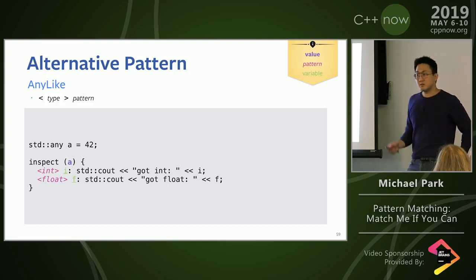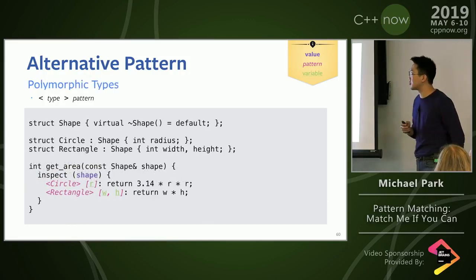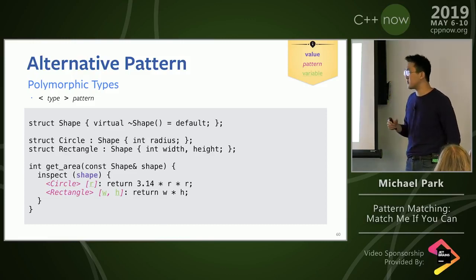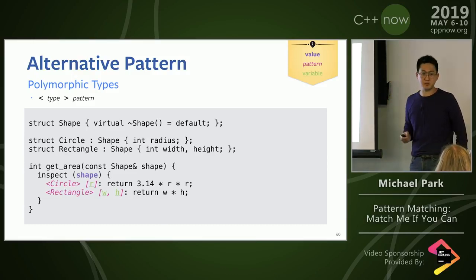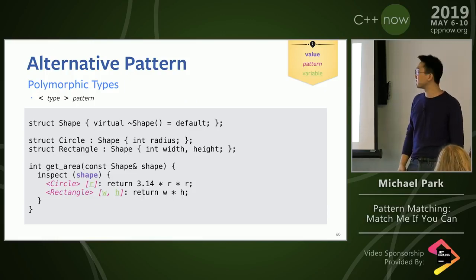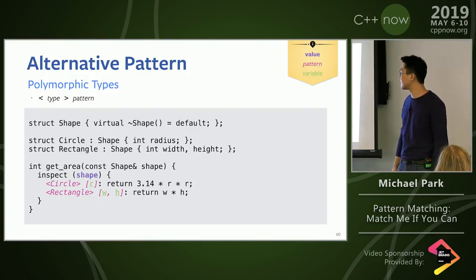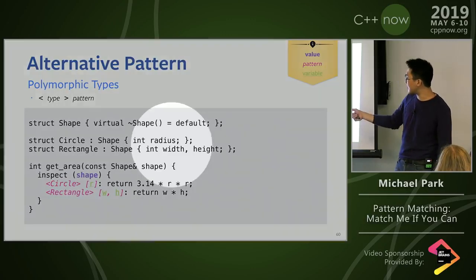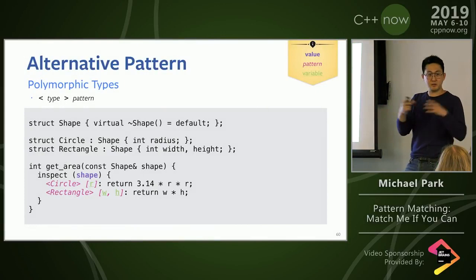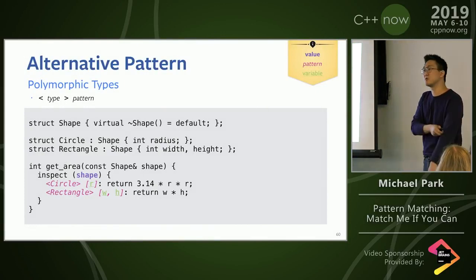Any other questions? Let's go to the polymorphic type ones. Same syntax, but instead of any_cast, we'd be using dynamic_cast. So the check here would be is_polymorphic, basically. And you can see the nested pattern here: we can match on the rectangle and then unpack it immediately with a structured bindings pattern.